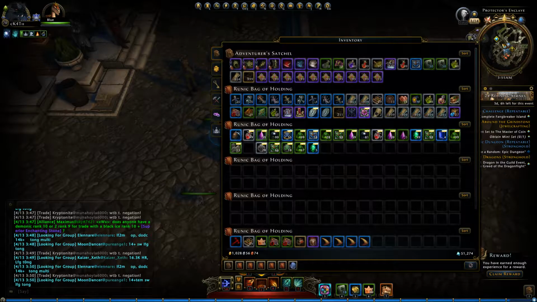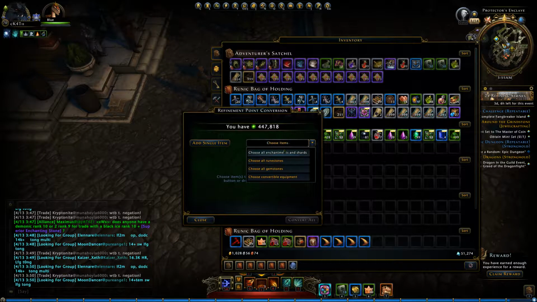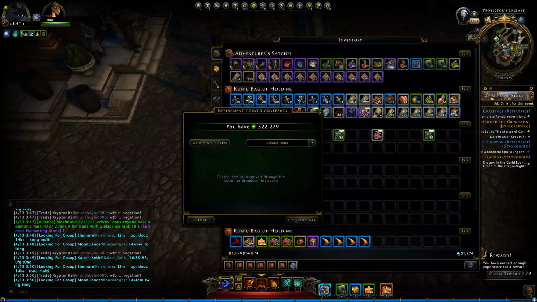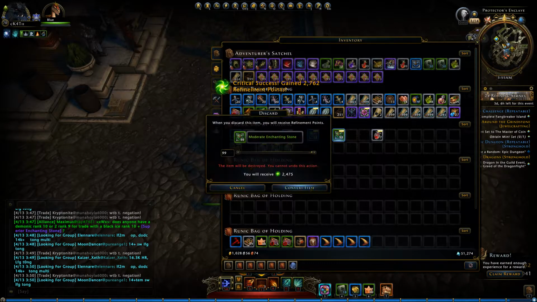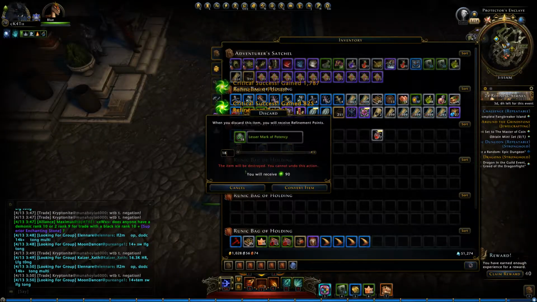So let's convert them all. It's right here. Convert. All gemstones. There we go. That's 74k. Okay. Plus these others. I'm just gonna sell this now, but I won't work it. Sell this all.